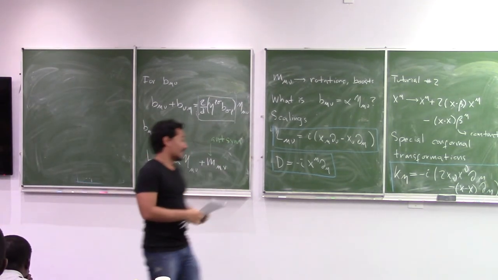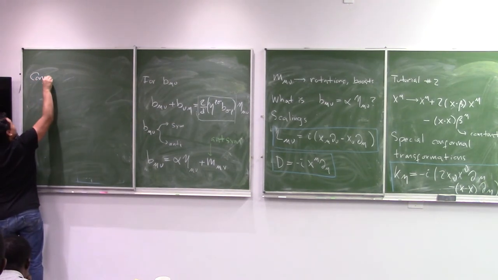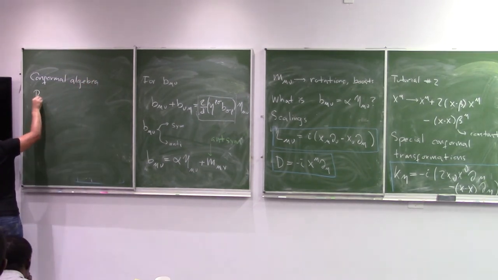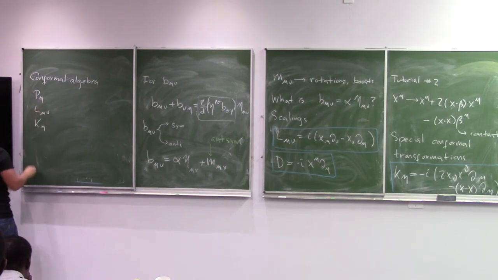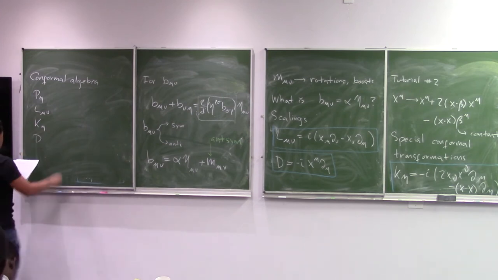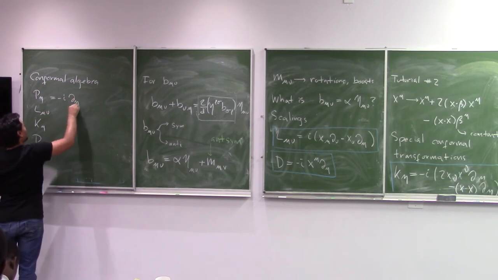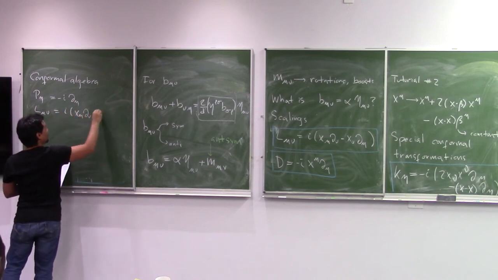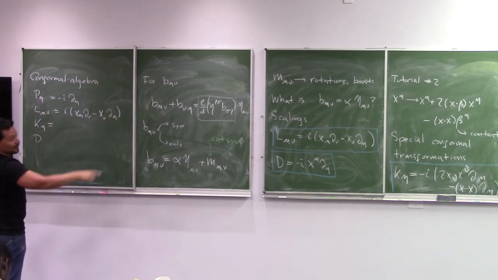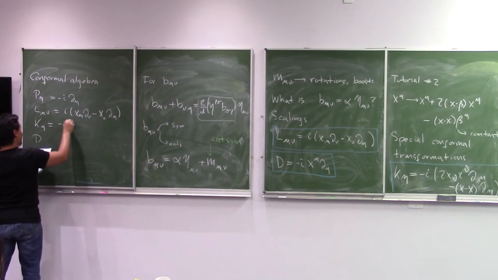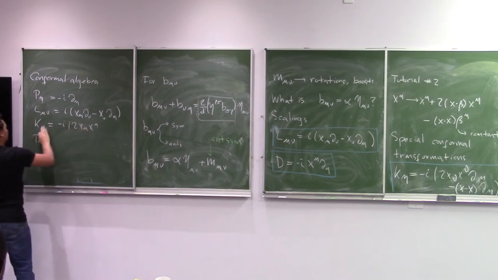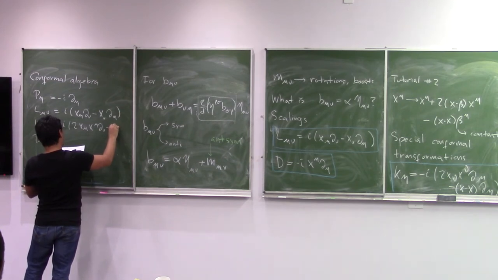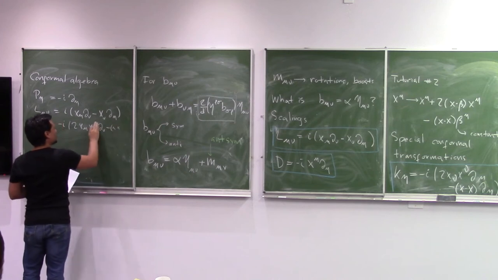Okay? So let's write the full conformal algebra. It's going to be generated by this. Here because we need it, so we feel it. And the generators are minus i mu. So I'm going to keep this, i x mu d mu minus x mu d mu. This is that for the reciprocity mu minus i, 2 x mu, then we put a mu here, so d mu minus. Sorry, there is a wrong thing here, sorry.